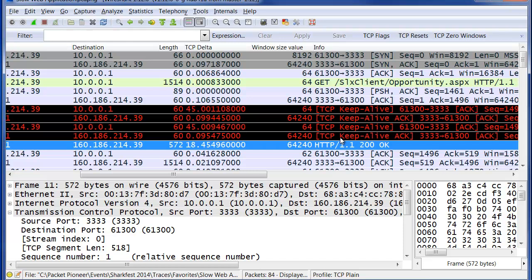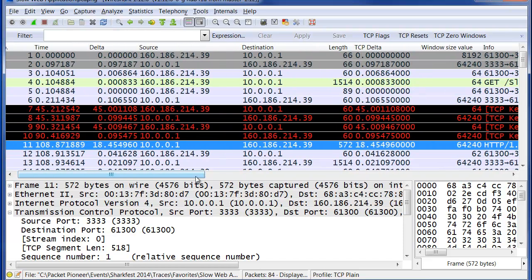Now, we might also see TCP KeepAlive packets flowing around in a backend environment in an application. Sometimes when an application server needs to talk to a database server, maybe there simply have not been client requests coming into the system, and that application server wants to keep TCP connections open with the backend database. That way, when a new client request comes into the system, the application server doesn't have to resend a SYN/ACK/ACK. We don't have to suffer this overhead. We can just send the request, whatever it may be, onto the wire immediately.